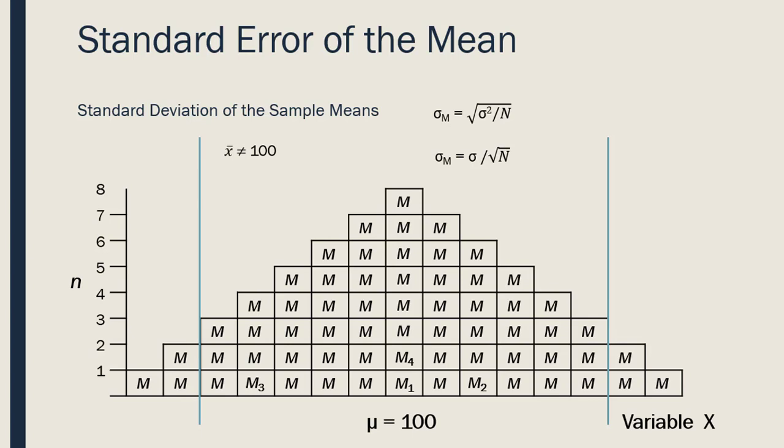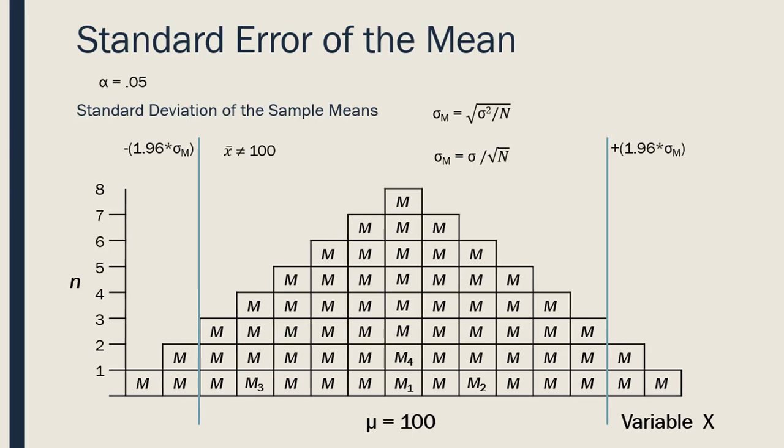So if we use our alpha level of 0.05, then we can determine the cutoffs for our most likely sample means as 1.96 standard errors of the mean above or below the population mean. Now you may be curious where these numbers came from. There are charts, depending on if you're doing a z-test or a t-test or exactly which type of test you're doing. And somebody has basically already calculated the area or proportion of area under the curve and determined at what point we see that there is only 5% of the area under the curve.